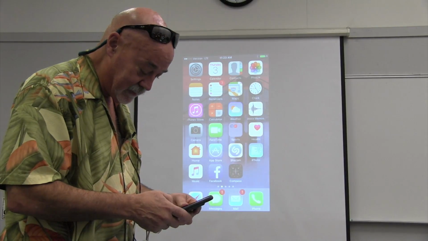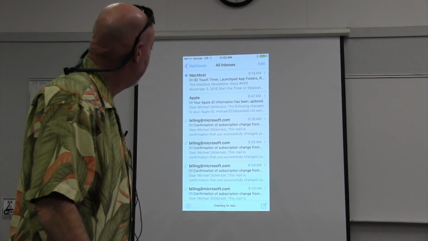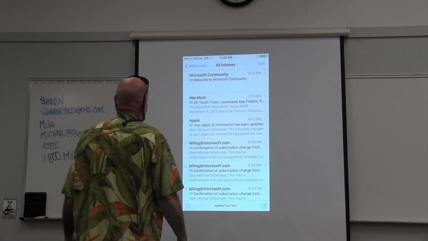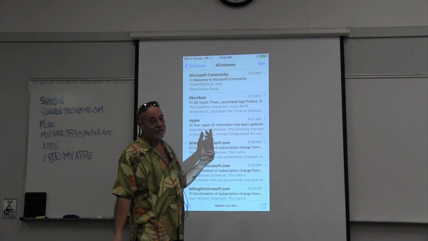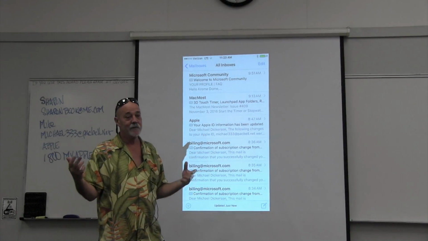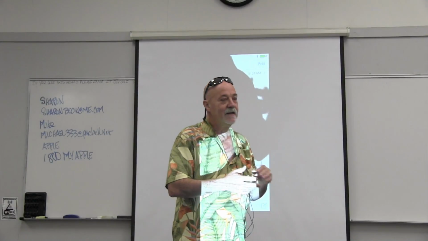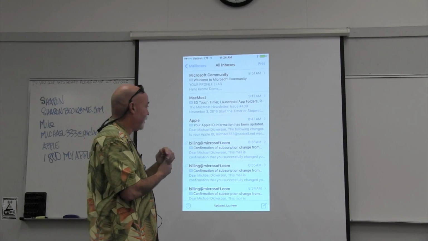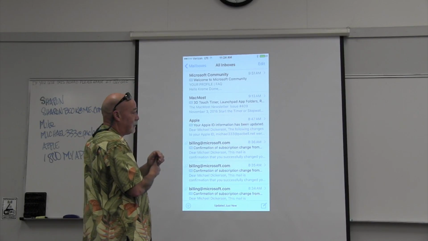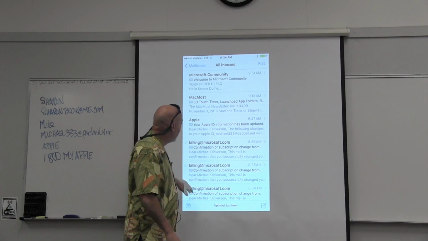Mails, emails. As you can tell here, Microsoft Community, blah, blah, blah. I just installed Microsoft 360 on my devices because I was having issues. And it turns out, after 2008, Microsoft does not support their Office stuff anymore. So I guess it's reasonable, 8 years, but anyway. So this is my mail that I got.